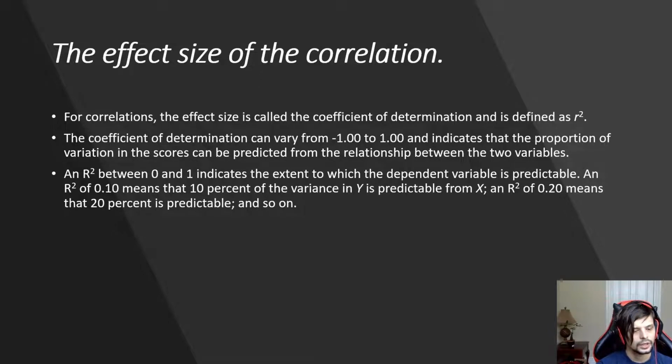So in other words, I'll go back to the ice cream sales. Let's say we have an r squared of 0.5 for ice cream sales and temperature. That means that 50% of the variance in ice cream sales can be explained by the temperature increase. So in other words, 50% of our ice cream sales are influenced by the temperature, because during the summer months it gets hotter, people want more ice cream. That's what that's saying. And there's 50% other factors going into there, like the age of the person buying it, for example.